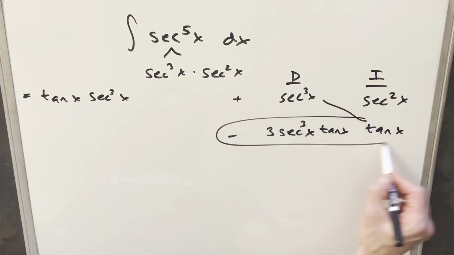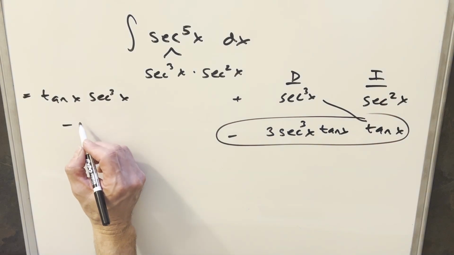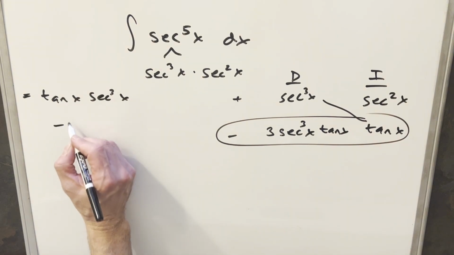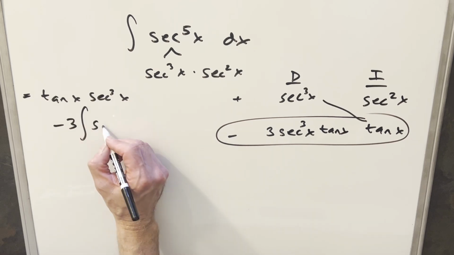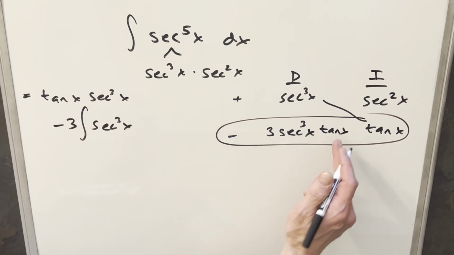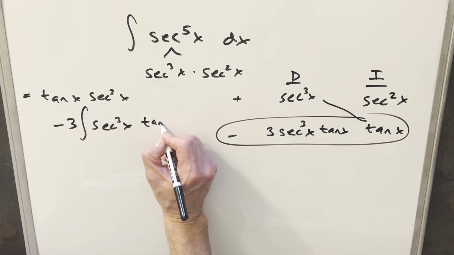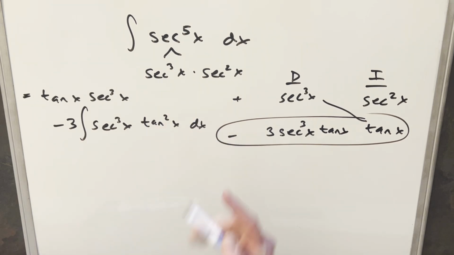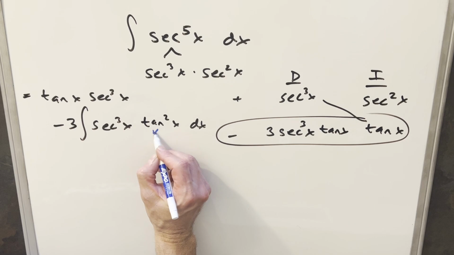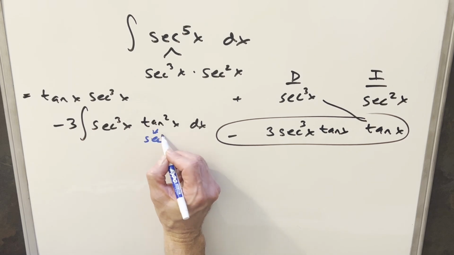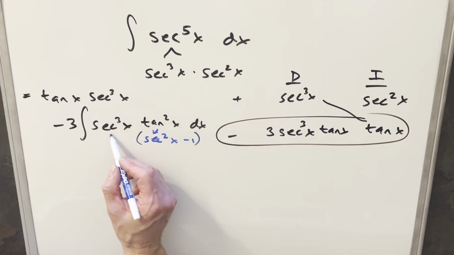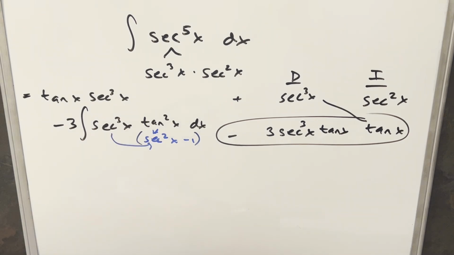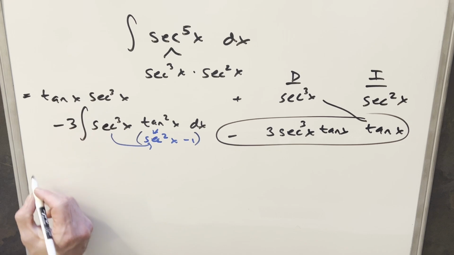And then here, this part will be an integral. So I'll write this down here. What I'll do is bring a minus 3 out front of the integral. And then we're going to have this secant cubed x. And then tan x times tan x, we'll write this as tan squared of x. But for tan squared x, I'll use an identity on this, so I can write this as secant squared x minus 1. And so what I'll do is I'll rewrite this whole thing and we'll distribute in the secant cubed here and split that into two integrals.